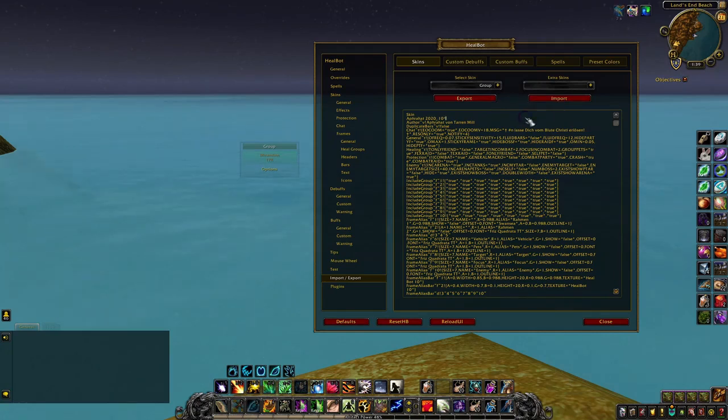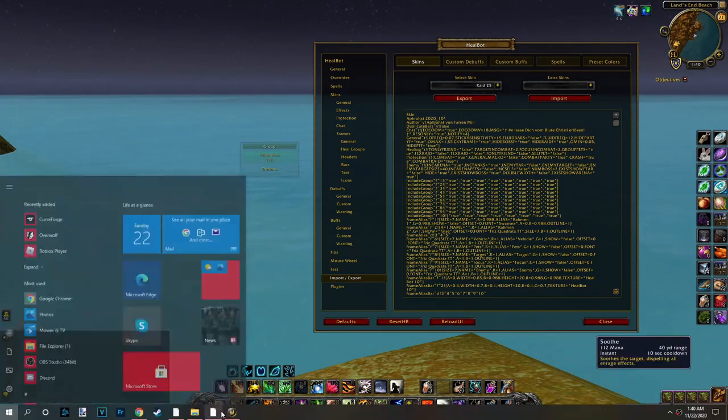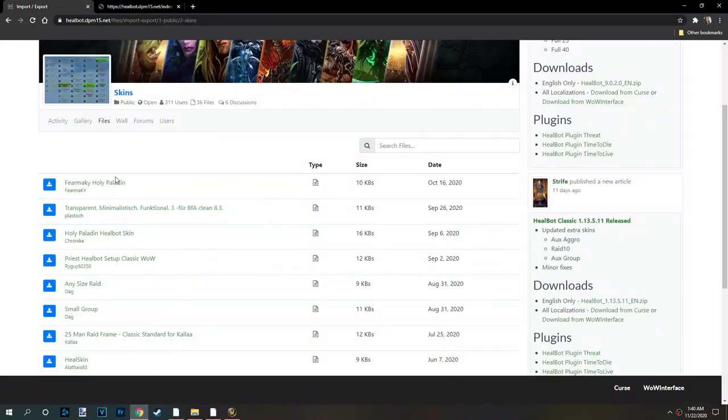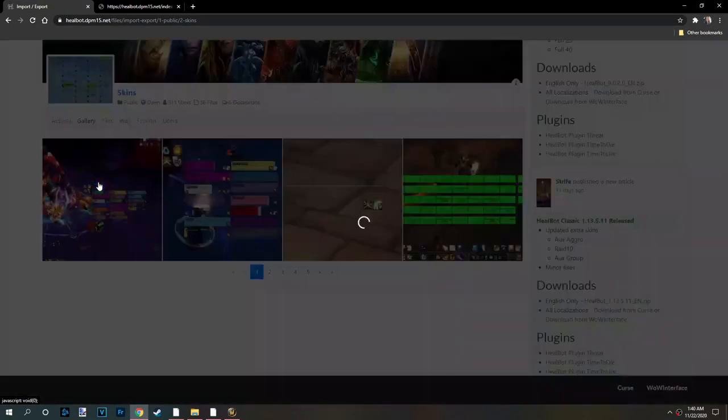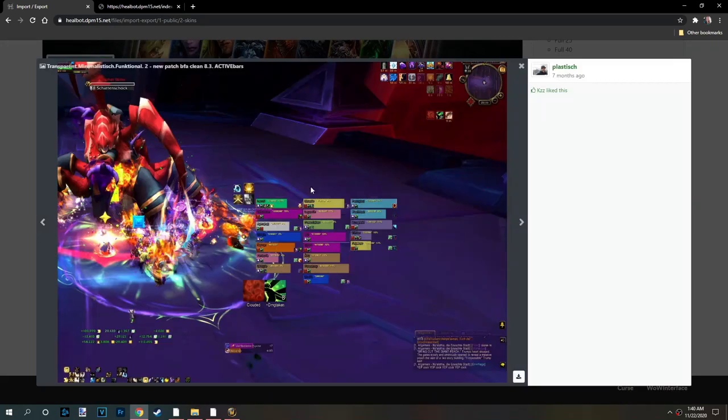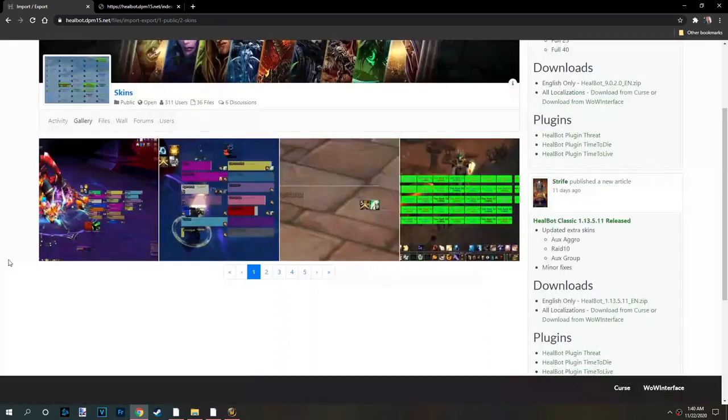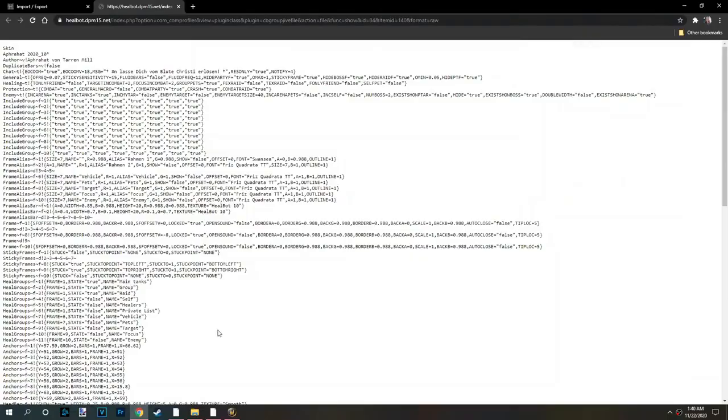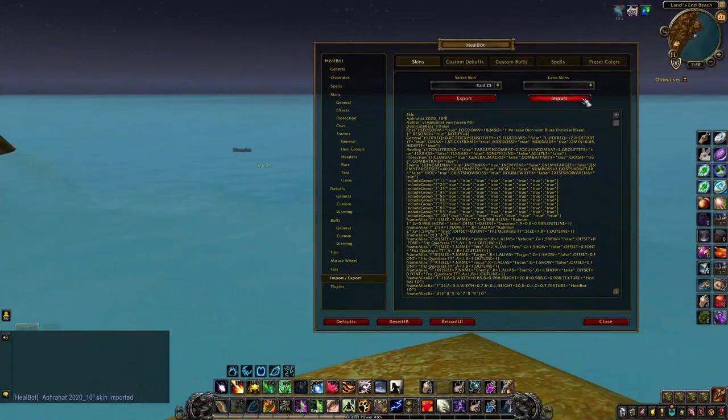I already have it in here already. Just click Import. Well, first select Skin. It's a raid, so I'm gonna click Raid. Doesn't matter, whatever you want. Just make sure it's the right skin. When you look at the actual import of it, they are using a raid skin. It's definitely a raid. So I'm gonna go back to WoW. I'm gonna click on Import, and it imported it for me.